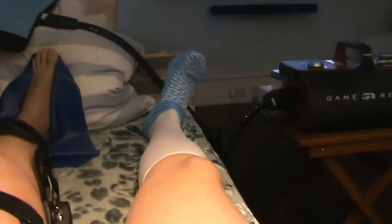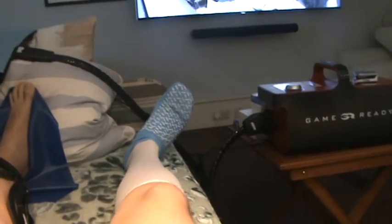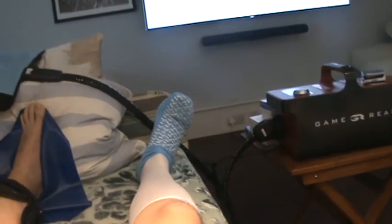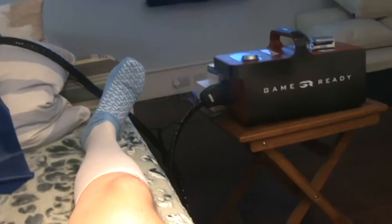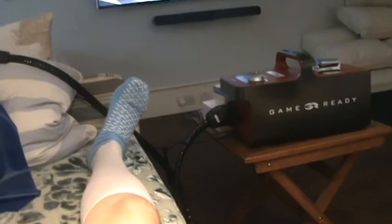Also, as you may have seen, this sock is not part of a sexy nurse's outfit — it's there to prevent DVT, or deep vein thrombosis. It provides graduated compression so that I don't get DVT. I'm also on aspirin to help thin my blood when I go to sleep, so that there's a reduced risk of blood clots, which is something that's really, really important.